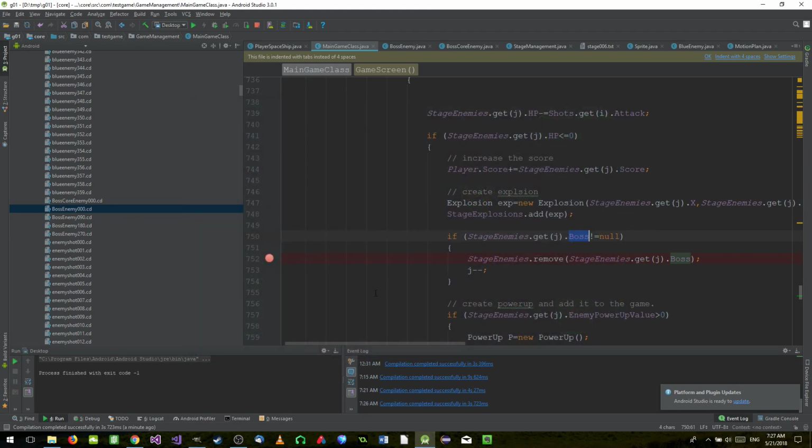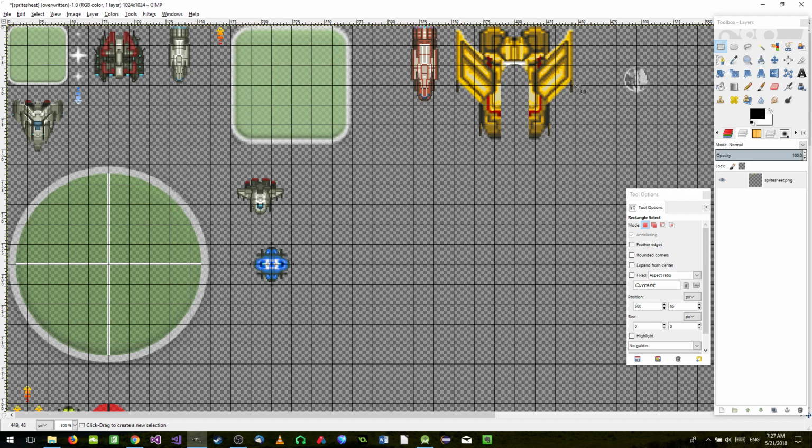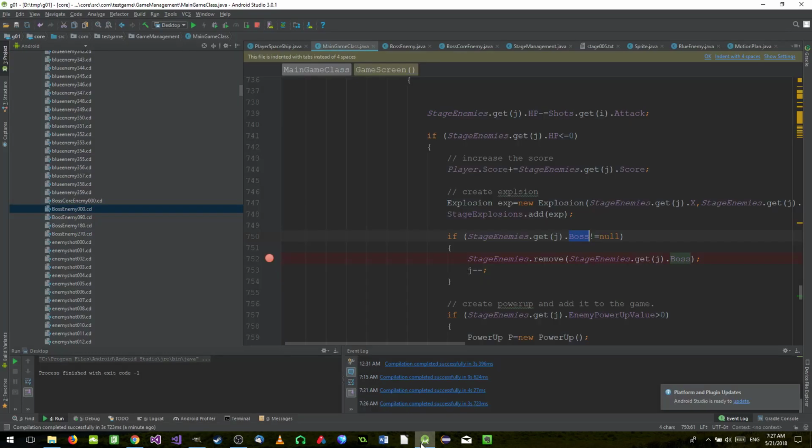So what's happening here? Basically, I created two separate sprites, one for the ship and one for the core. If you place them one on top of the other, you will find that this one fits exactly into this place, resulting in the enemy you saw earlier. Now we need to link these two together so that they have the same motion.